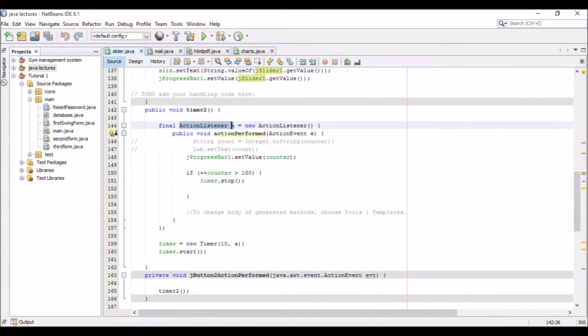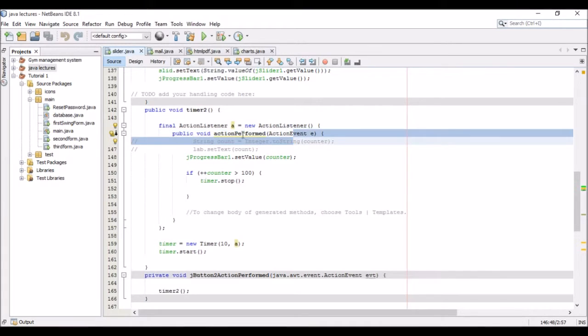First of all, it's an action listener, with the object a, and in that action listener we have an action performed, or basically an action event.